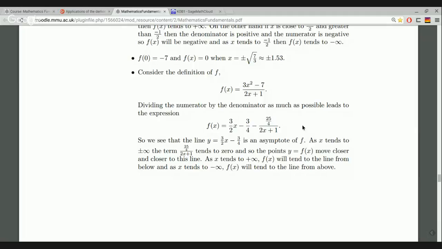So the error term is positive. So as x gets very large in the negative direction, f is looking like the value provided by this line plus an error term. So our sketch, the graph of f, is going to approach this asymptote from above. By considering the sign of the remainder or the error term, as x goes to plus or minus infinity, you can determine whether f is going to approach that asymptote from above or from below. And you can feed that information into your sketch as well.